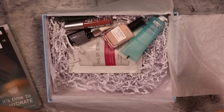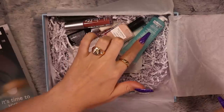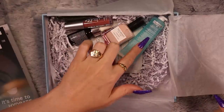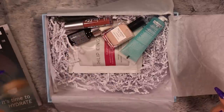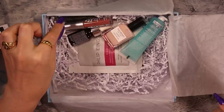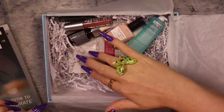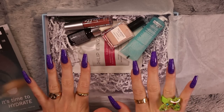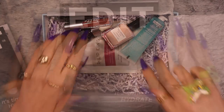Okay. A few interesting things. So we have a little polish, some sort of bluish green gel of some sort, maybe a cleanser or something. Lip thing. Is that one of those gua sha or geisha gua sha things? I don't know. Looks weird. Some hair stuff. Okay. Well, let me just pop this to the side and let's have a little look at the magazine first.